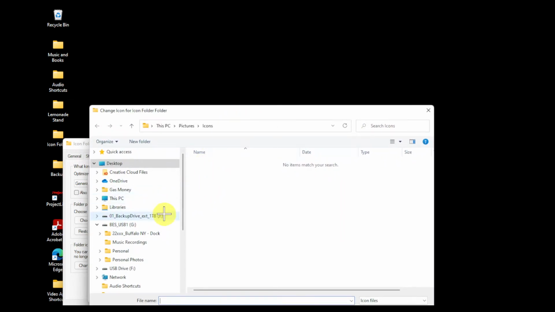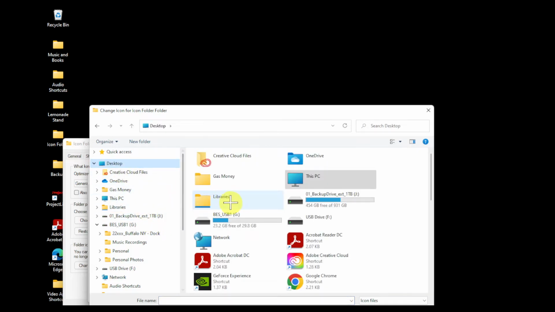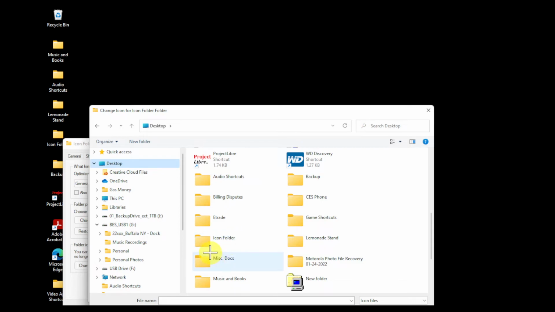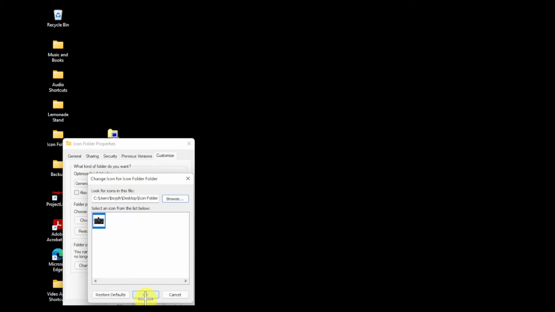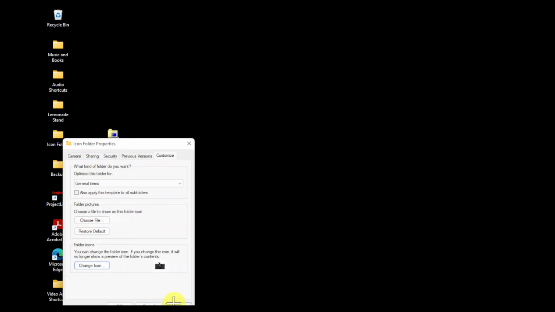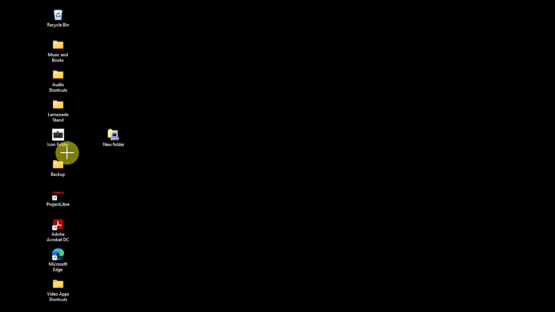In this case, I already have one on the desktop that's called icons. And let's say I want to put a camera on that one. So I'll click that camera file. It has to be an ICO file. ICO files are a bit different, and I'll flash a quick website on that for you in a moment. But ICO files are a different format. I will click that. I will tell it OK. I'm going to select it, and then I will apply it and tell it OK, and we're going to wait a moment, and boof, there you go. You have a new icon for a specific folder.